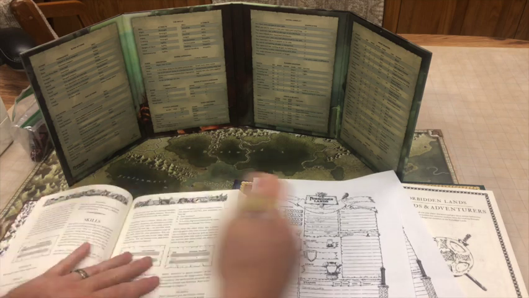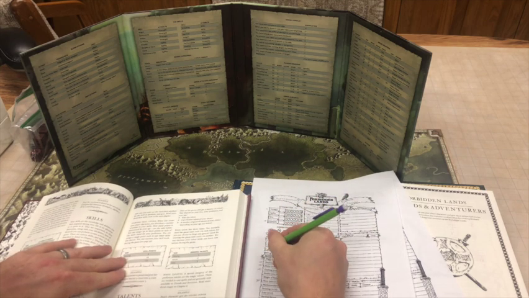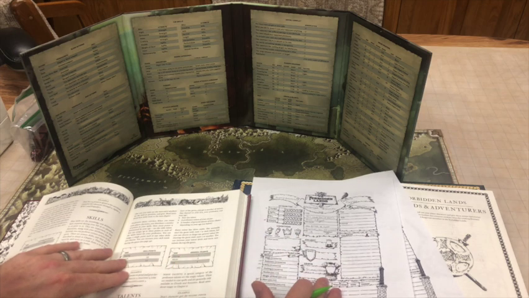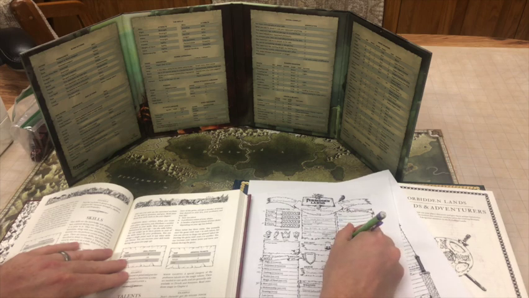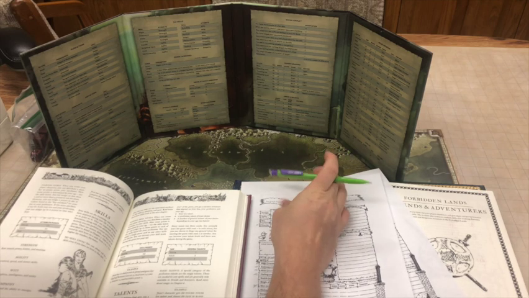So I'm young, so I'm going to get 15 attribute points. I would normally get 8 skill points, but I'm going to get 10 because I get 2 extra just for the solo rules. And then I'm going to get an extra general talent, which will give me 2 general talents. And I've taken a minute just to assign my attribute points.